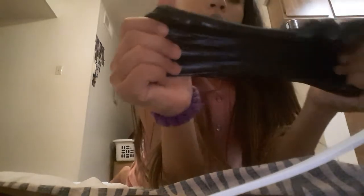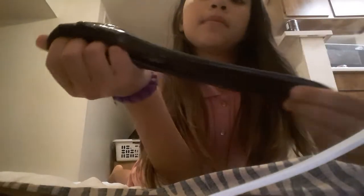So right now, I'm just going to be playing with this slime. I heard this works, because I watched a video about it, and they did that stuff. Can I get this phone? Okay. Hopefully this does work.